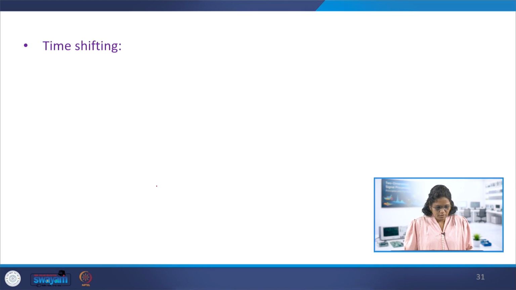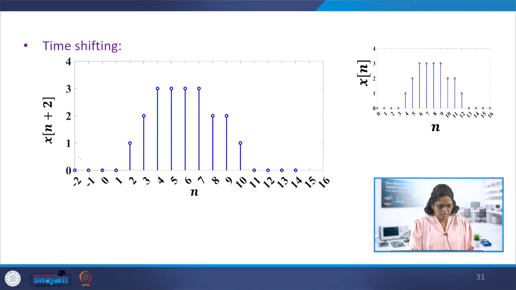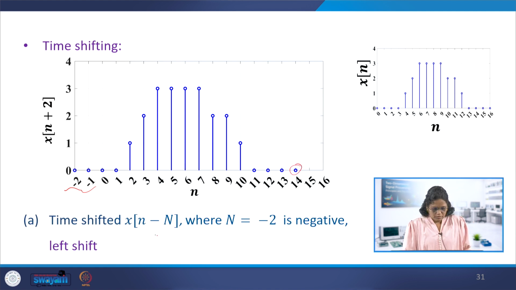Okay. And if you make this a left shift, the case here is x of n plus 2, left shifting would give 0, 1, 2, 3, and so it would be -1 and -2. So 2 samples here, it is shifted left. Okay, so the one which is at 16 would be at 14. So just advancing 2 time units. Okay, x of n plus 2. So x of n minus n, where n equal to -2. So that would be n plus 2. Okay, so this is left shifting. In the sequence, it is the number of samples. It is very clear how many samples you would be delaying or advancing.